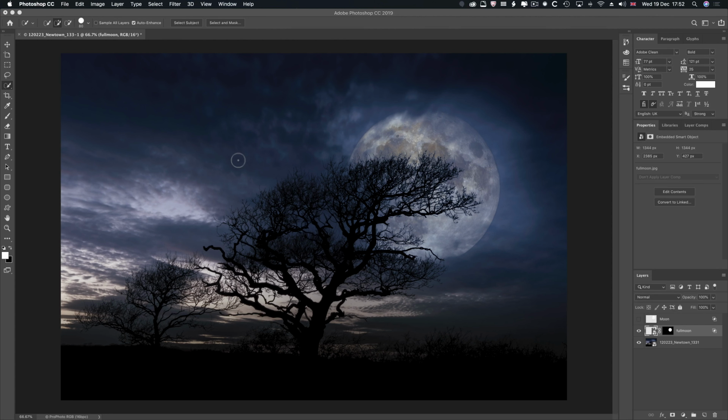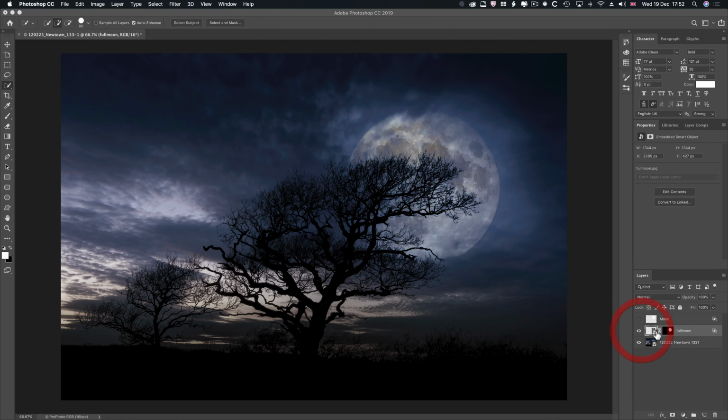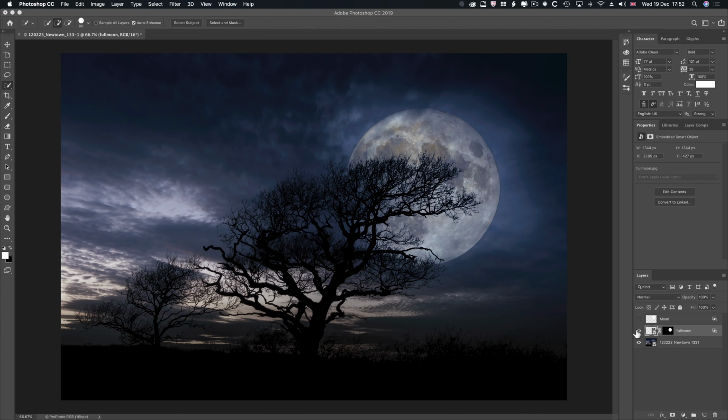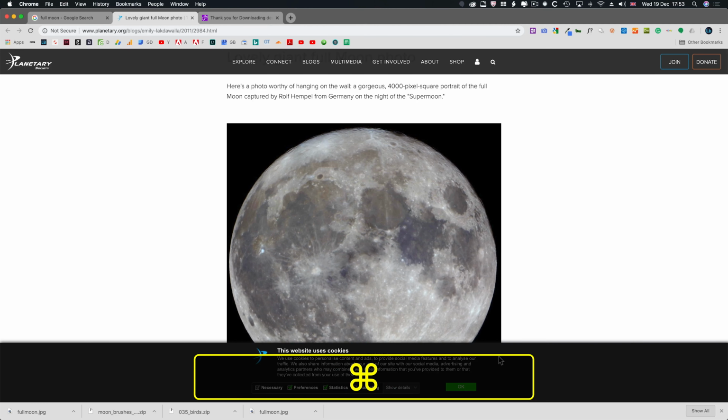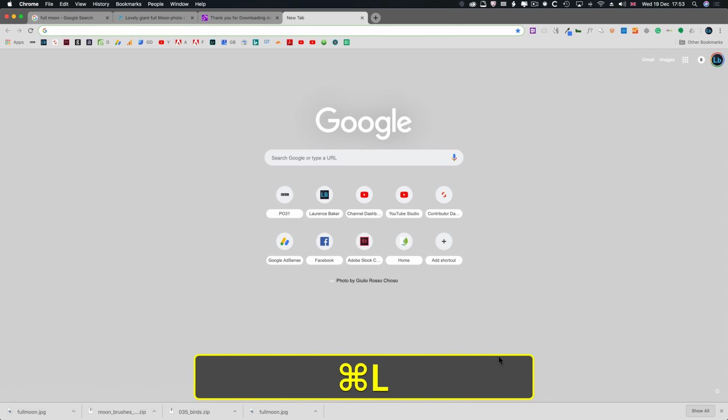Right. I need to add some birds to this. Again, I'm going to use a brush. Now I could put the other moon back on like so, but I think the photographed moon is quite good. So I'm going to stay with it. Just one more little thing that's bugging me slightly. I think I should move that back a little bit more. That'll do. That's fine.